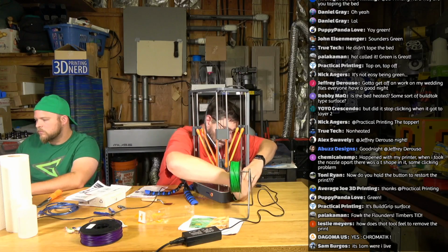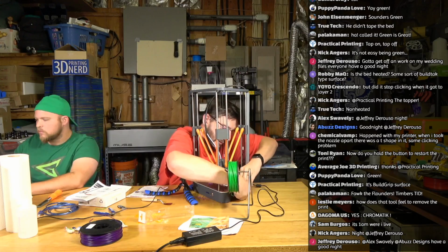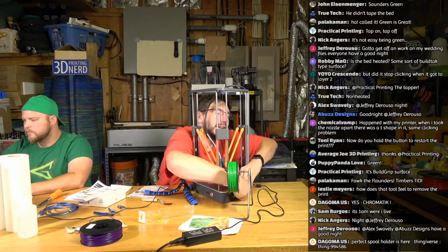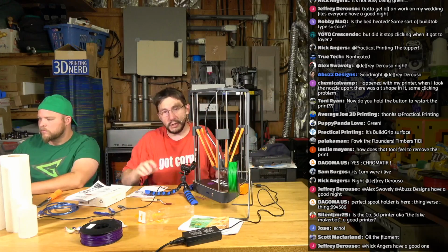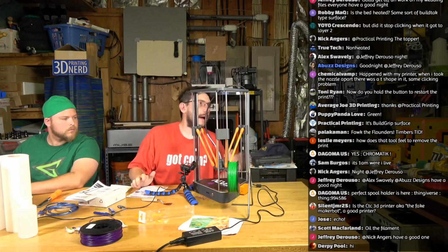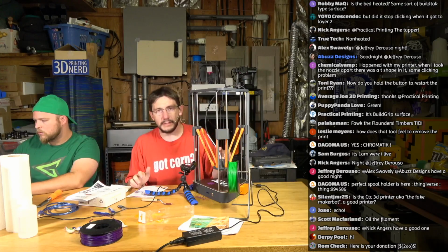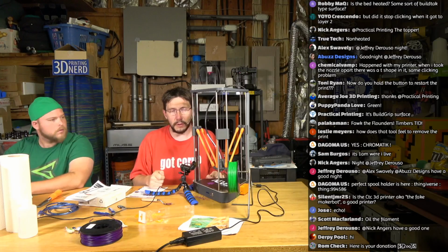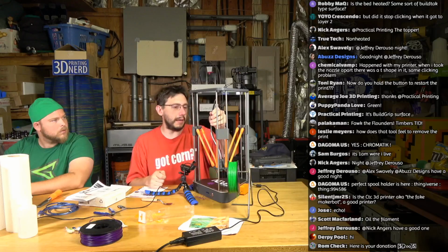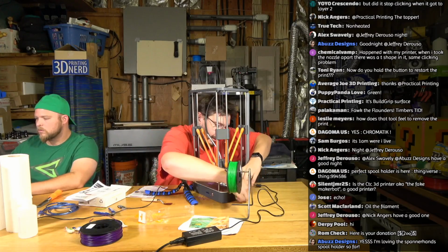Okay. All right, the first bend itself isn't... Okay, there's... I think the issue is the filament path through the Bowden tube. I am probably right around here in pushing it through, and with the lever itself disengaged fully, the filament is bending a little bit as I try to push it through. So I think there's something binding in the Bowden tube and causing it to not feed through easily.